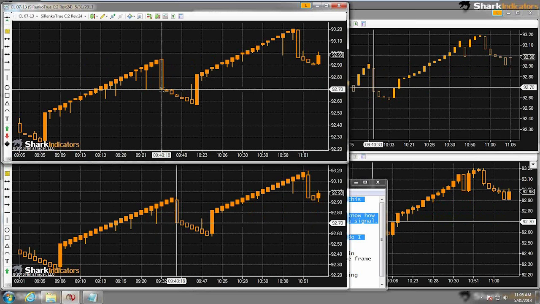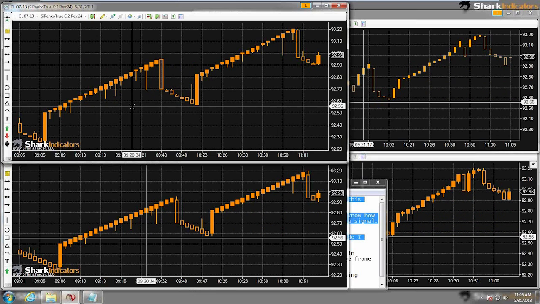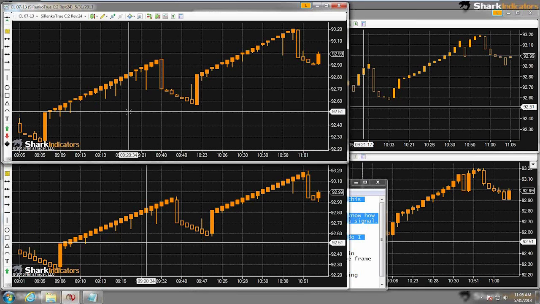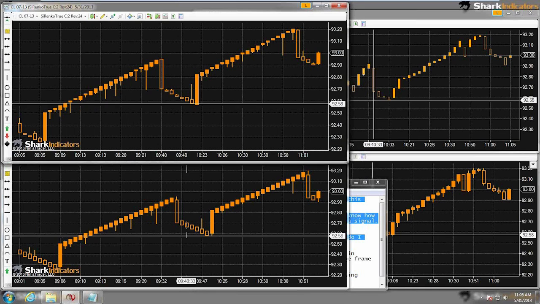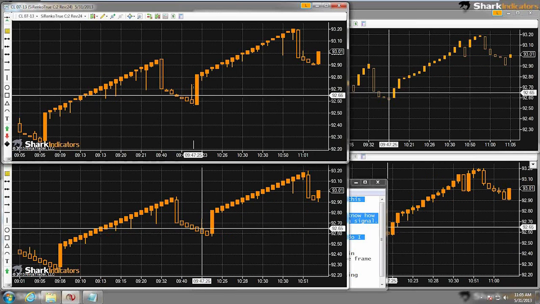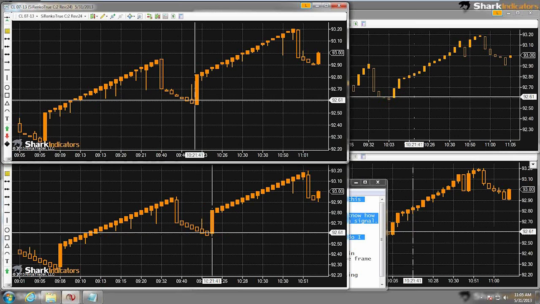So a range bar simply builds a new bar whenever price has moved that range amount. So if you create a 5-tick range bar, price has to move 5 ticks from the high to the low, and then a new bar is generated. It doesn't matter at what price level that 5-tick range was created, just as long as price moves up and down from the high to the low of 5 ticks for a 5-tick range bar. Then a new bar is generated.